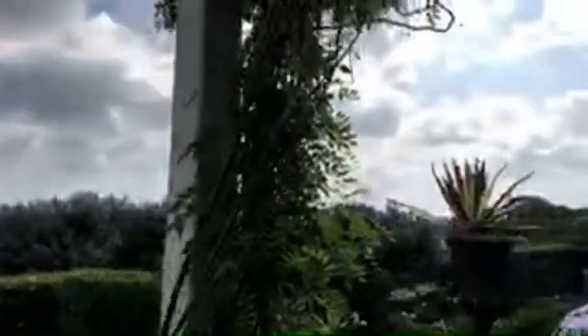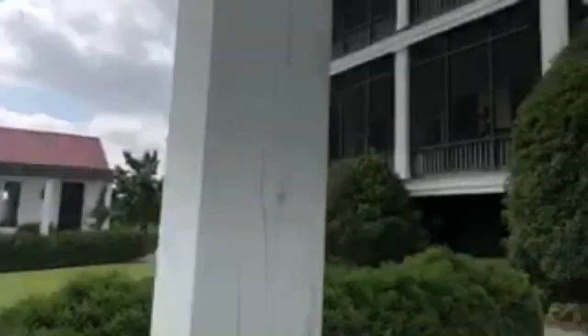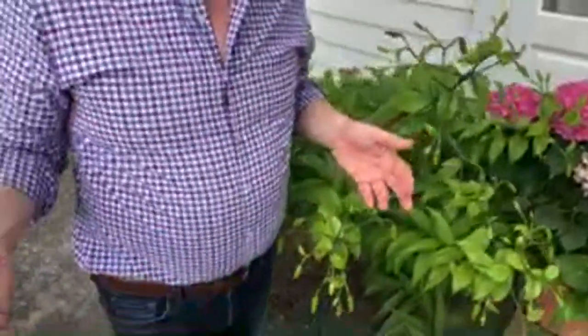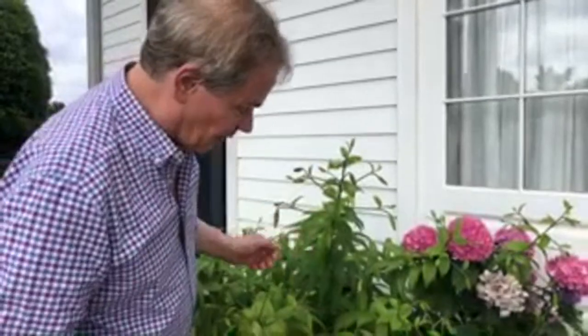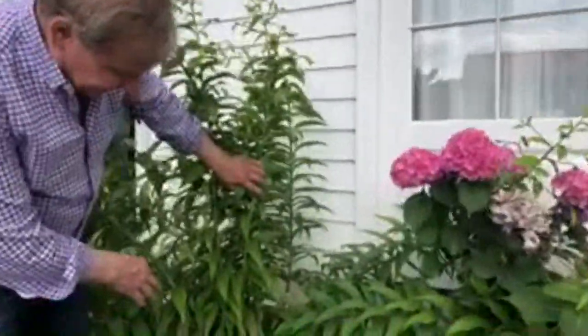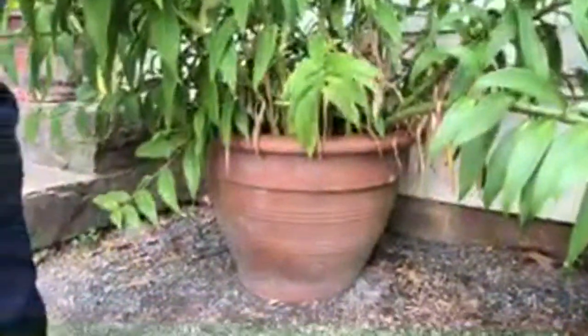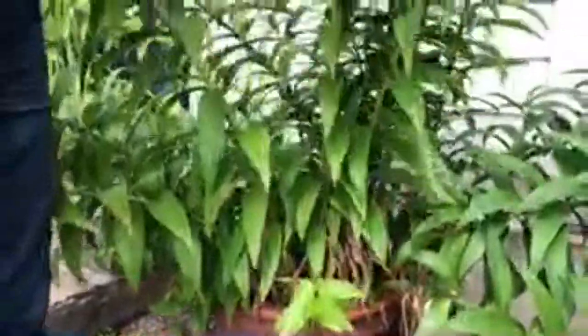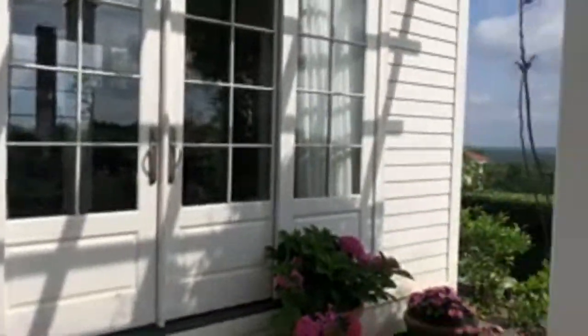One of the things I want to point out: these are lilies that I'm growing in pots. A lot of folks don't have a lot of room, and that shouldn't be any problem at all because so many of these things can be grown in containers. These lilies have been in this container for five years and have been left outside — they are as tough as they can possibly be. This is an oriental type. As we walk down, you're going to see some of the trumpet-type lilies in bloom.